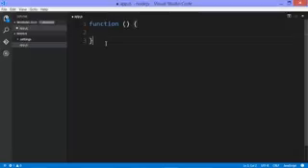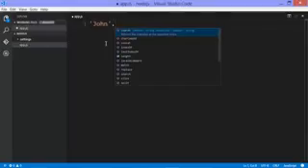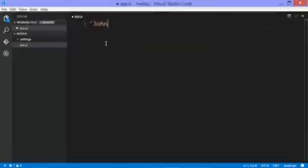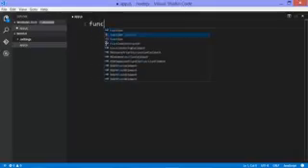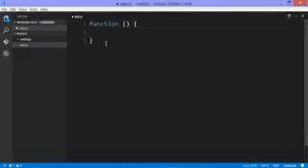However, we don't want a basic function because that won't give us the extra functionality that we need. What we need is a function that's created and available to us in an immediate sense, as if I was creating a string. I could say a string and then do a dot and have access to the things that I can do with a string. Or I can do a number and a dot and have access to things I can do with a number. So I need a function and then to immediately be able to run the function.